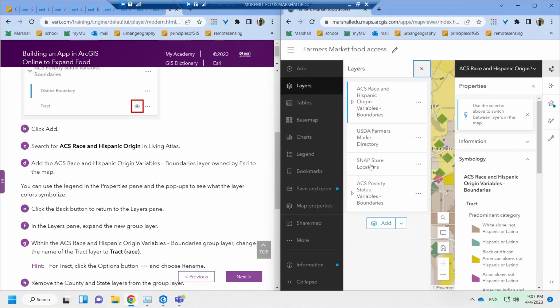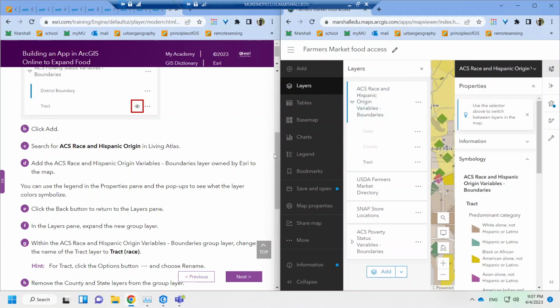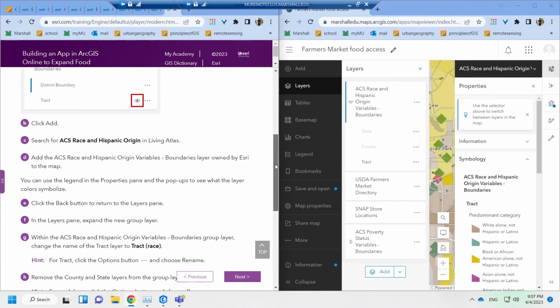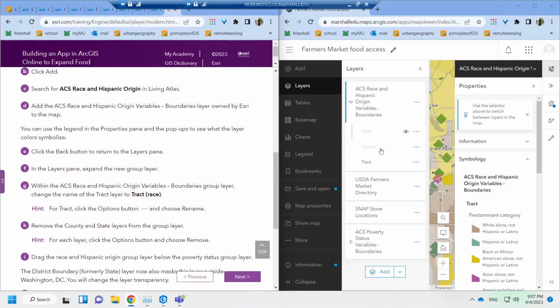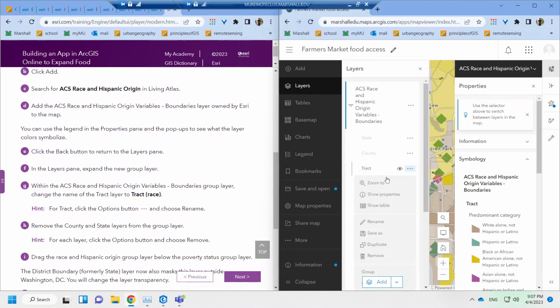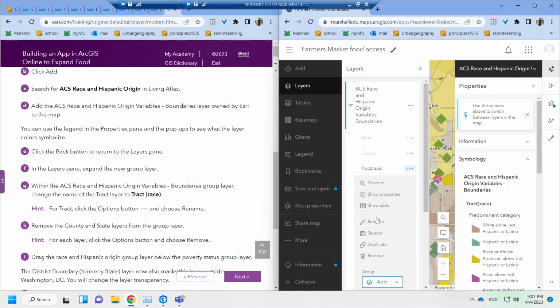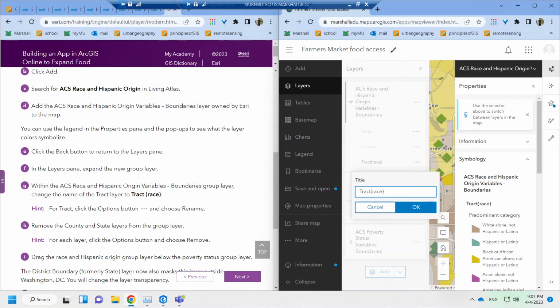In the layers pane, expand the new group layer. Within the ACS Race and Hispanic Origin Variables Boundaries group layer, change the name of the tract layer to Tract Race. Edit, rename, Tract Race.